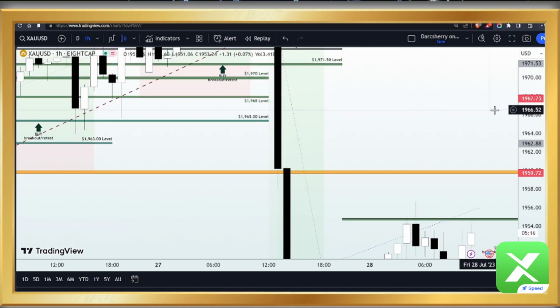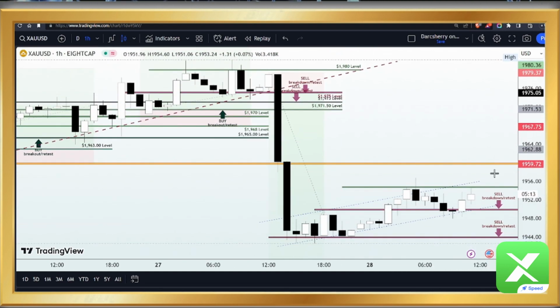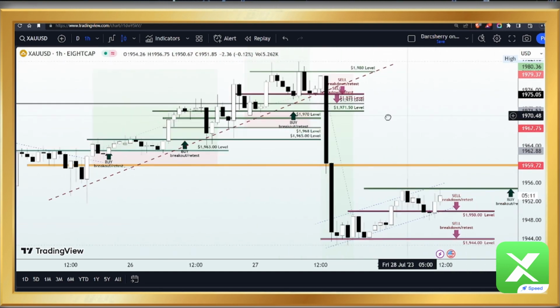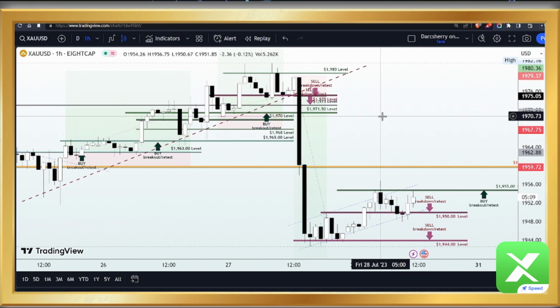So it has been quite an interesting 24 hours for everyone in this community, and for those who took advantage of that move, well done and kudos to you for being on standby to catch that move. Now, with that being said, no one should be in a sell position right now, of course, because if you had moved your stop losses, you definitely must have been taken out at this current market structure.